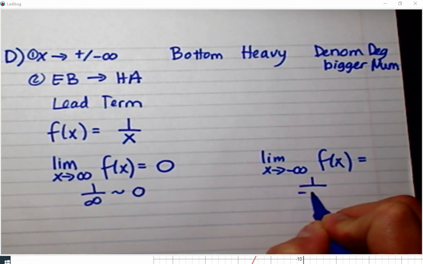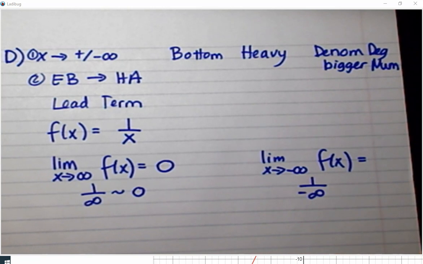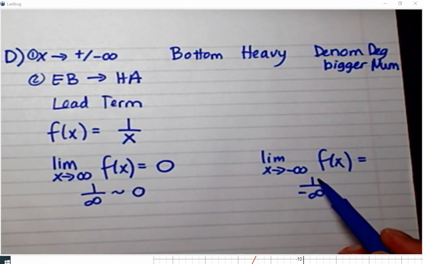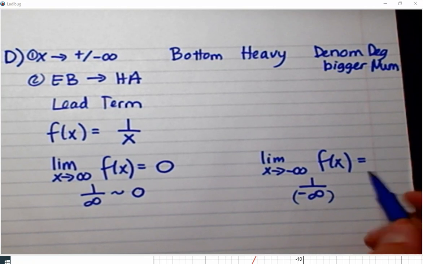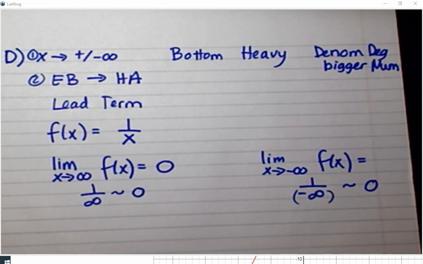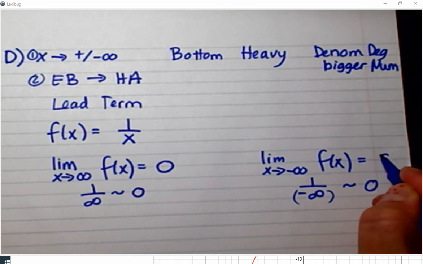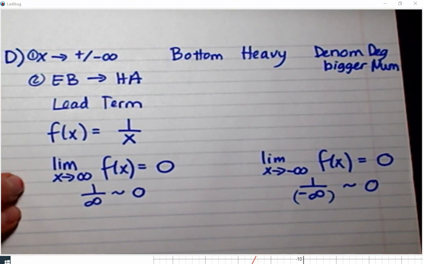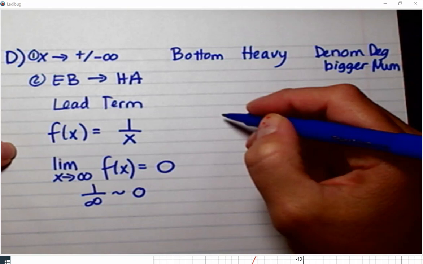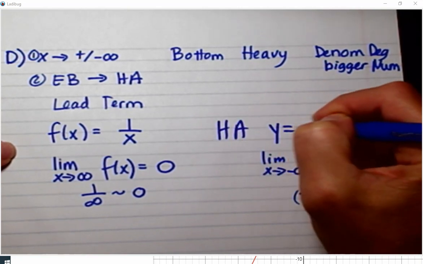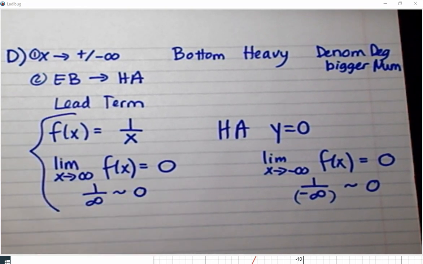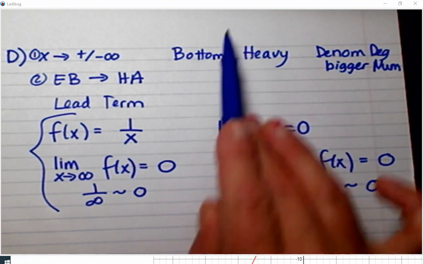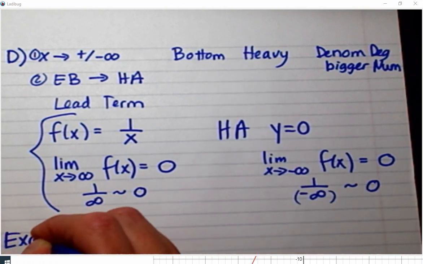Okay, same thing. If I kind of fuzzy plug in infinity, because you don't really plug in infinity, but I can think about it. What happens when I do 1 divided by negative infinity? Basically 0. 0 is not positive or negative. It's very, very, very close to 0. So bottom heavy is kind of special where the answer is always 0, right? It's not like the coefficients really matter. It's just always 0, okay? So the horizontal asymptote is y equals 0. This is explaining why it's 0. This works for anything that is bottom heavy. So let's do our examples and see what that looks like.